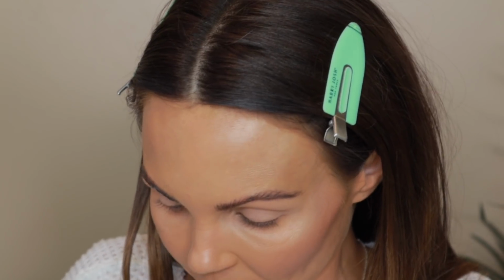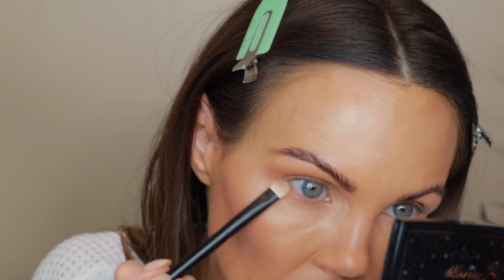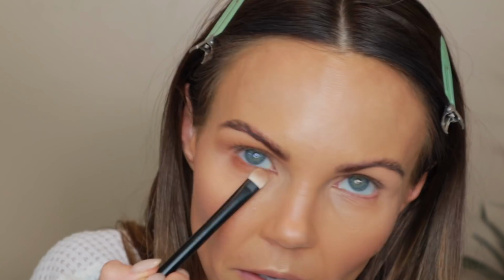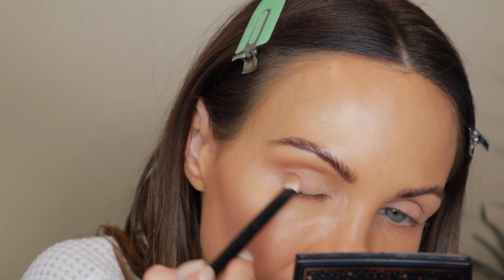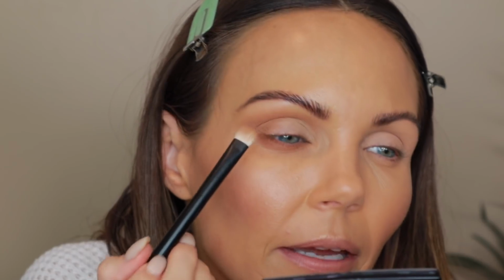This is like the 4th time that I've gone into it. I'm totally fine with that. I paid $3 for it. You know, it is what it is. So I'm going to grab that same shade and put it here on my lower lash line and smoke it out a little bit. Then I'm going to put a tiny bit of it right here on this outer corner, just to have it as a base.